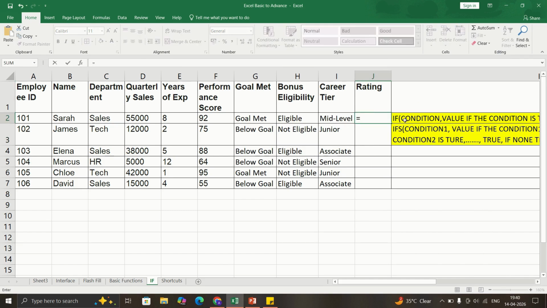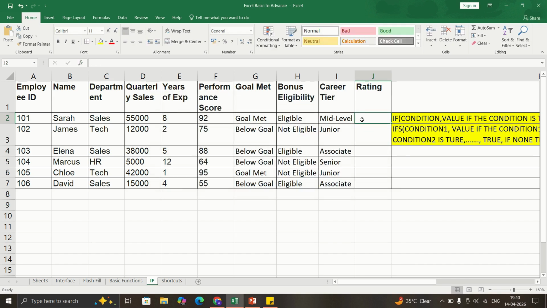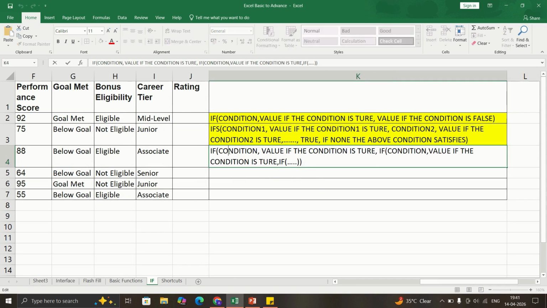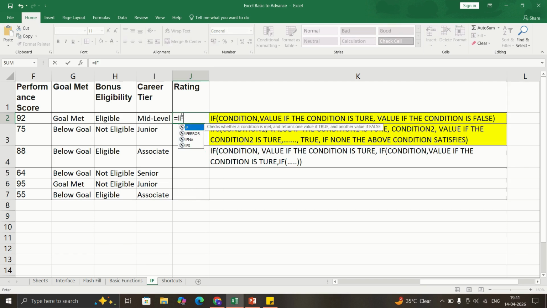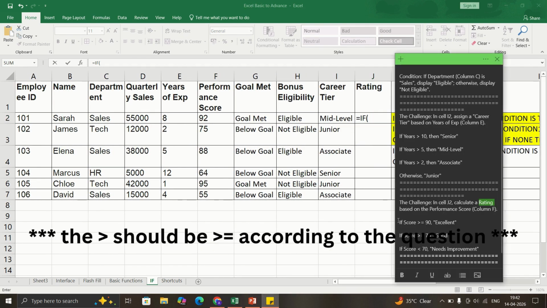So here we will use the nested if. Let me write the syntax first, each time I forget to do that, sorry. If the condition is true, in that case this will get returned, right? If this condition is false, in that case this if will get triggered and it will go inside it. Understand? So we will write our nested if.